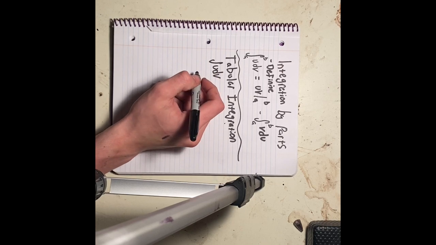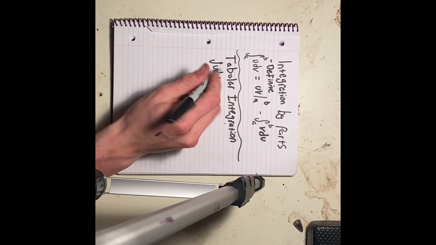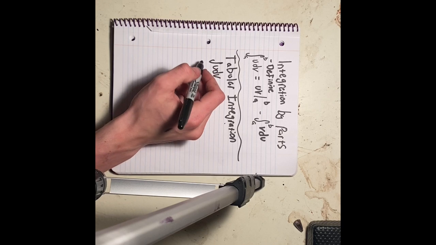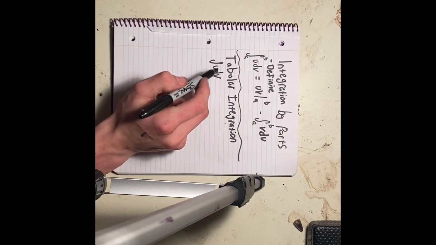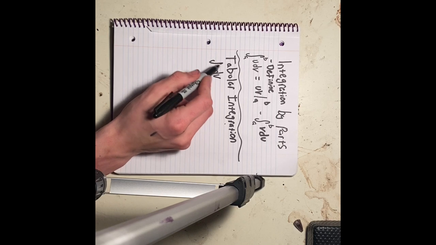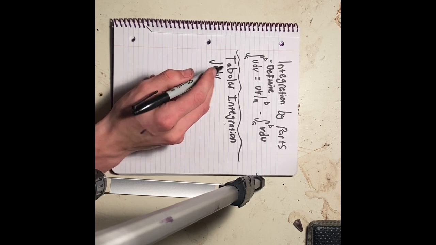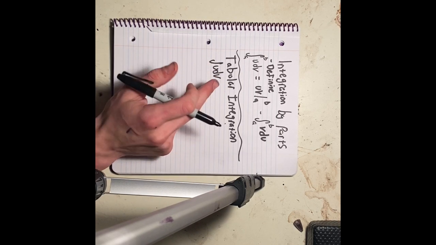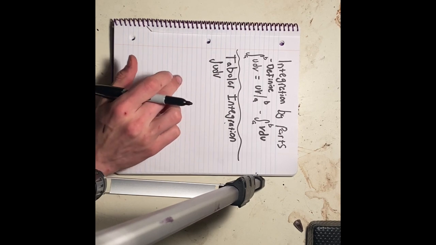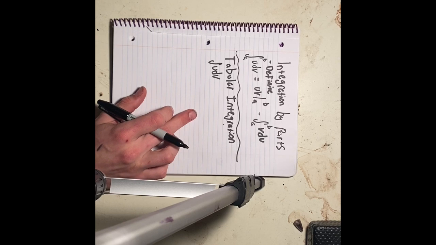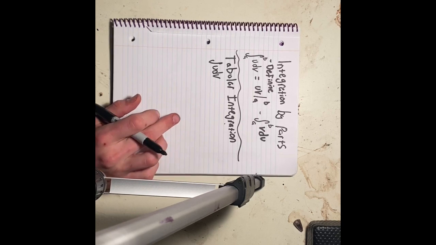If you're going to use tabular integration, one of them should be very easy to derive. Just looking at it, you should be good enough at derivatives and integrals by now to look at the two options for u and see if anything looks like it's going to be easy to derive over and over again, because that's what we're doing with tabular integration: repeated derivatives.